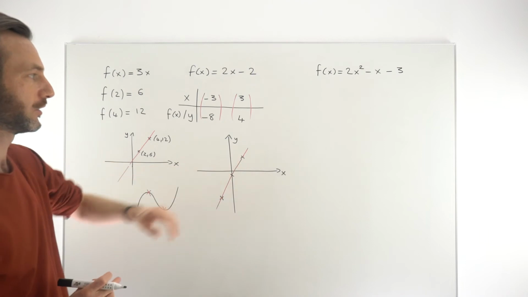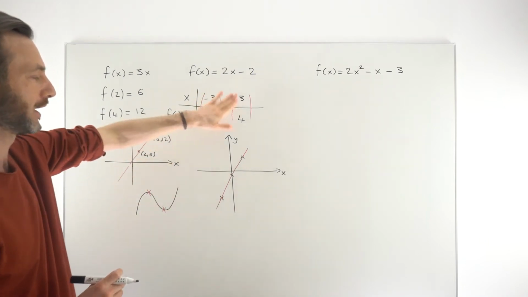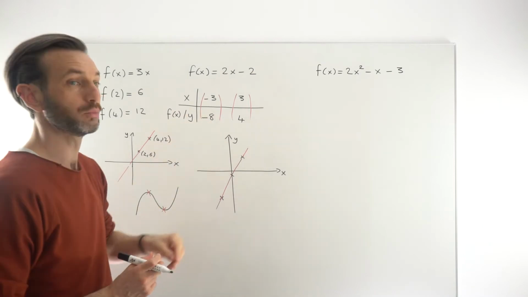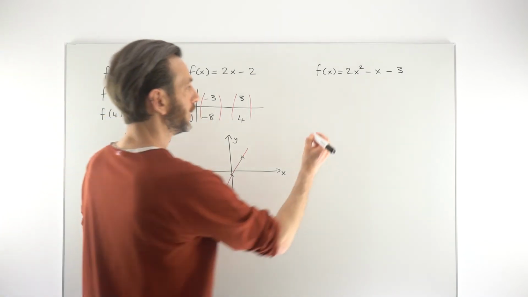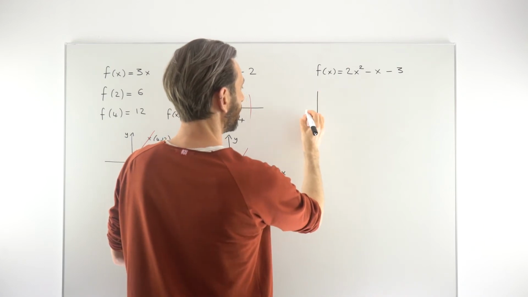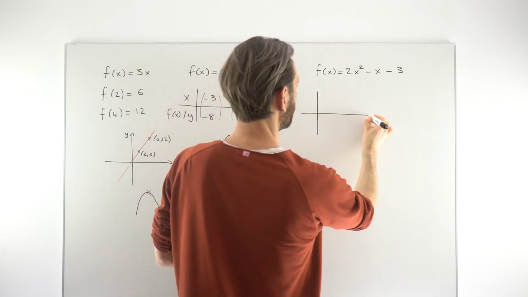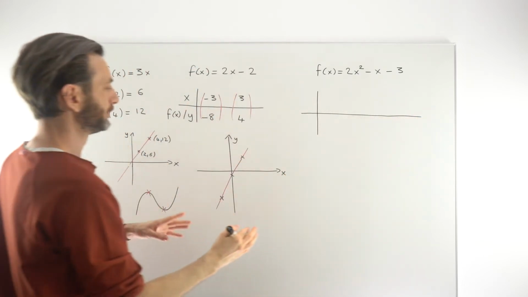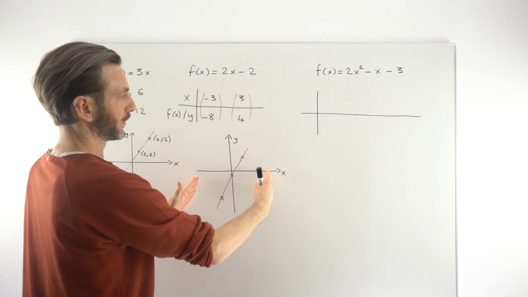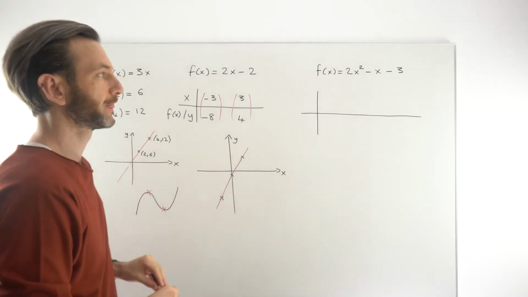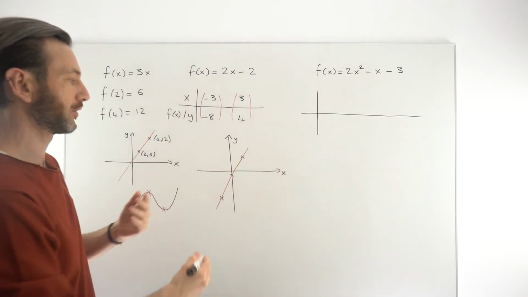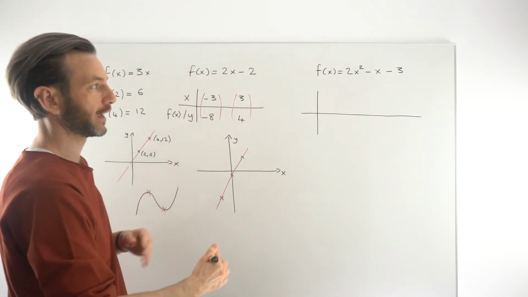So hopefully that lays down the principle. We're just making x, y paired coordinates by using the input and output values of the function. When you move up to something more complicated like this one here, it can be more difficult to make sure that you get enough of a spread in the points that they're going to be useful for drawing the graph. And what I mean by that is just by looking at the algebra, I don't know where that graph is going to be exactly on the xy axis.